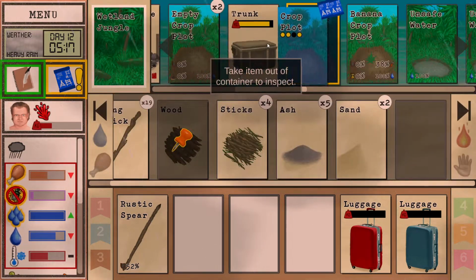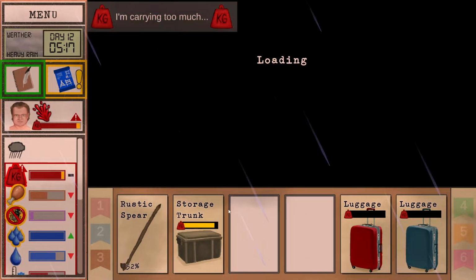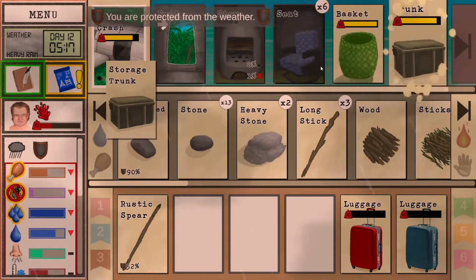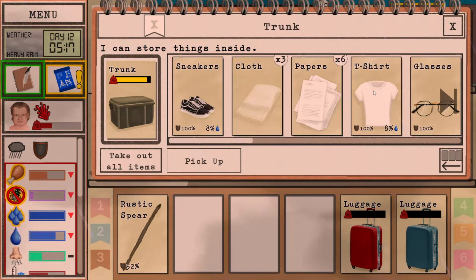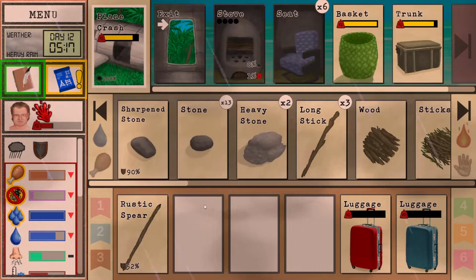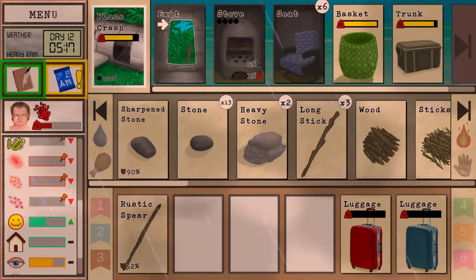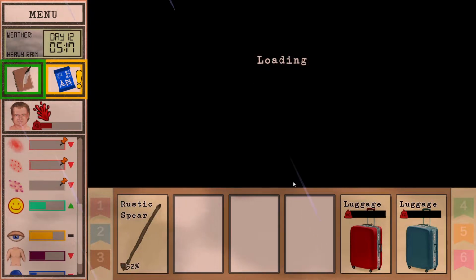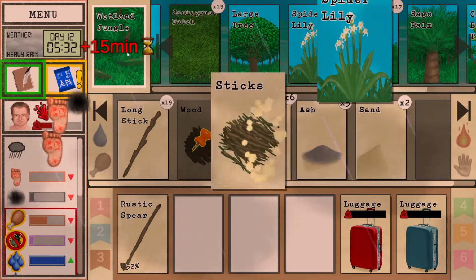Okay, let me actually grab this thing. I'm gonna carry it inside. There. So this is like our junk place, I guess. I got another t-shirt here. Got some sago flour. I could start off the stove, cook some food. I kind of also want to go and explore a little bit, so we're gonna do that first. Trying to find some burnables and stuff.